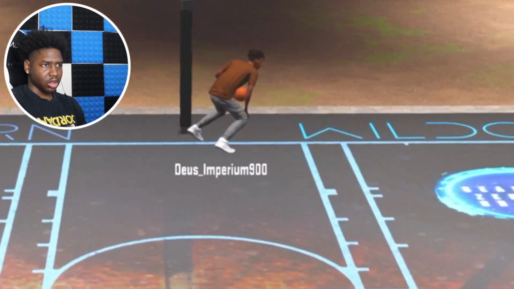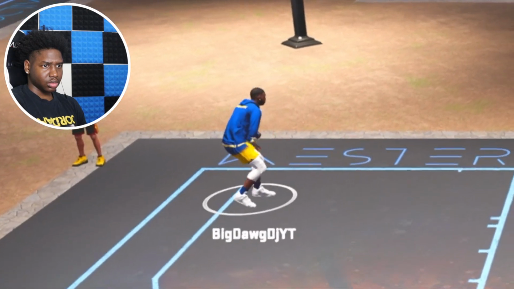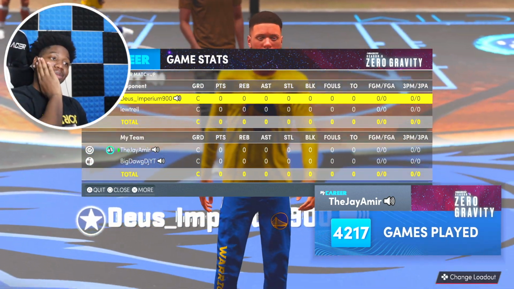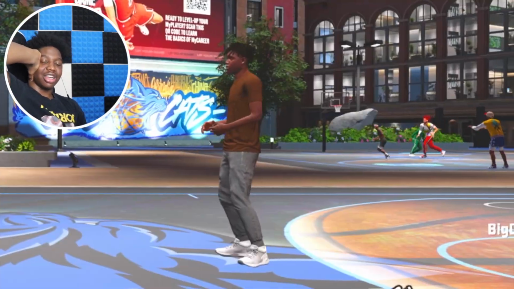If I could block his pre-shot, I would. Yo, you're a fucking menace, dude. Yo, that's some Draymond Green shit. I ain't gonna lie, big dog. I'm snitching on you, bro. I'm snitching. What happened? Yo, Imperial, bro.